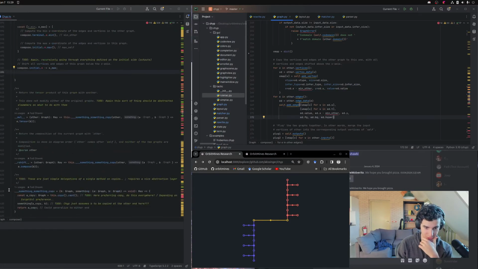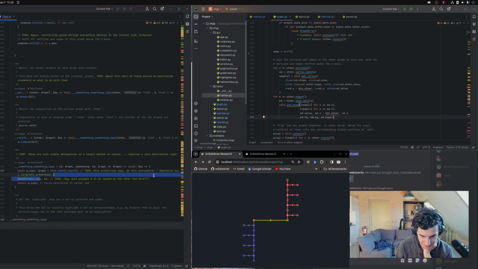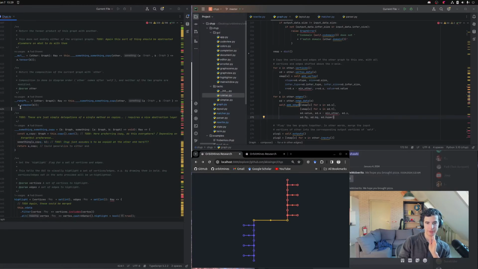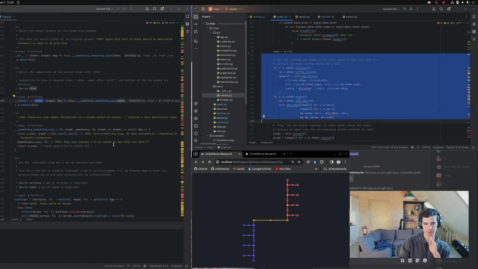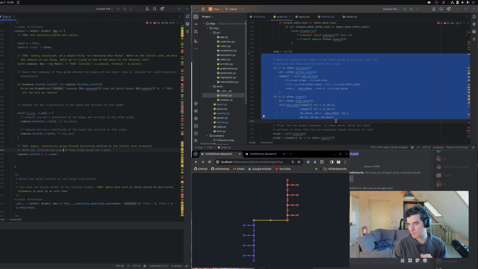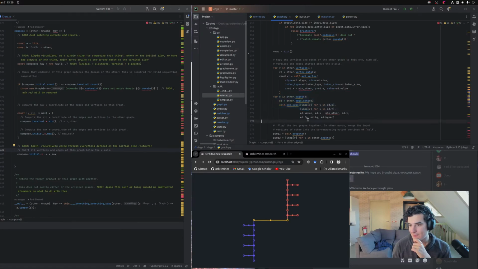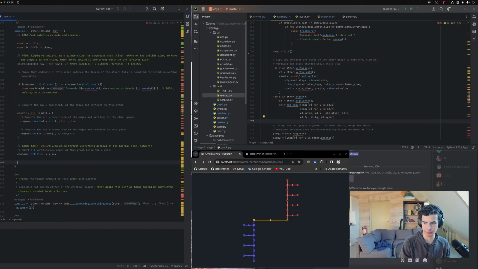So at least, yeah, this is basically what I was saying here. I was expecting this copy to happen here. So when it's right shifting, it's giving me some graph and it's copying it here. But you could move that copy outside and allow it to completely modify this graph, because you don't want this copying, you want to abstract the copying away from this. How do I do this now? I'm just going to ignore the fact that it's copying.